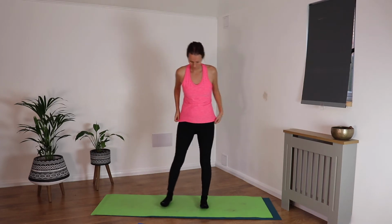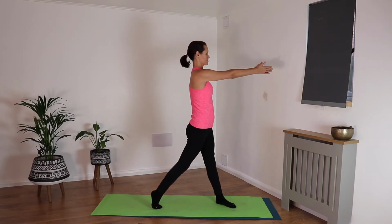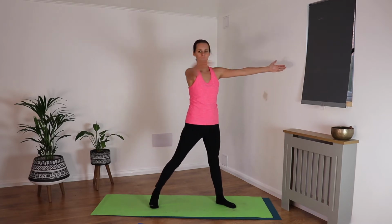Arms out to the side. Taking the left arm toward the right as you twist through that left foot as well. So you lift the left heel, pivot off the foot, twisting to the right. And then release. So arms back out to shoulder height.